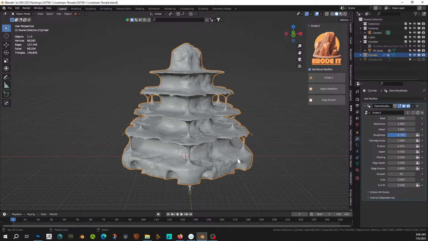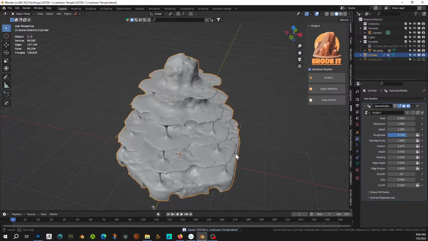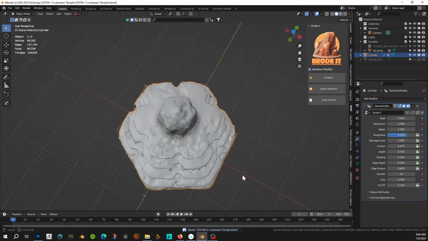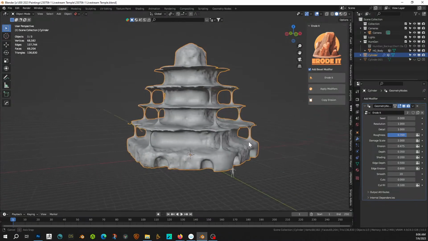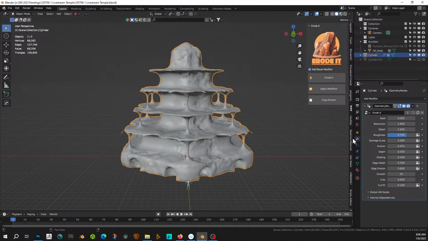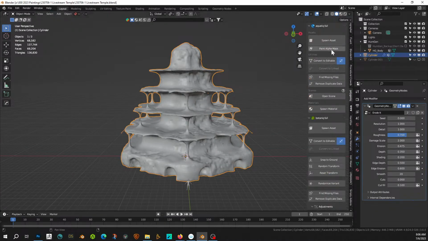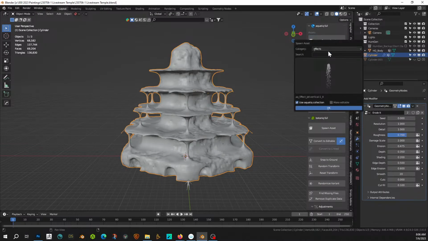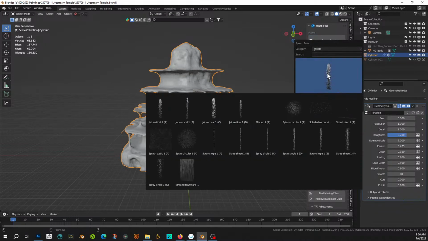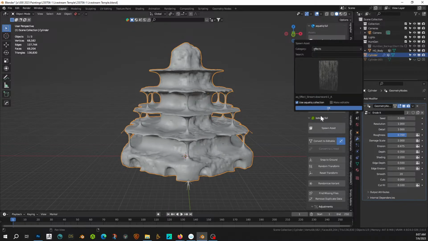Now, how do we want to do that? We're going to save. And I think we're going to apply this just so it's, well, it's not heavy yet, so it's not hurting us, so we'll keep it off now. We can go grab a waterfall from Aquatic. That might be our easiest thing. Stream downward. That's what we're looking for. Make editable. Okay.